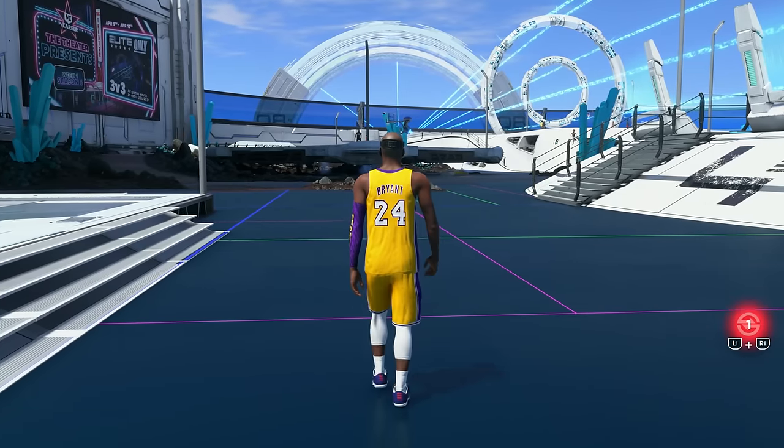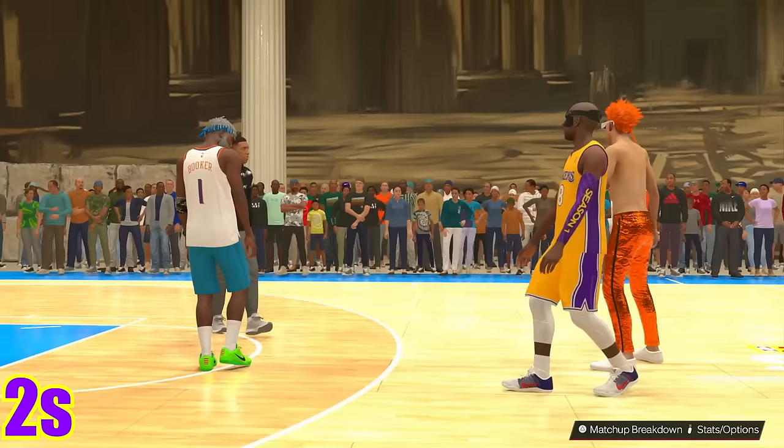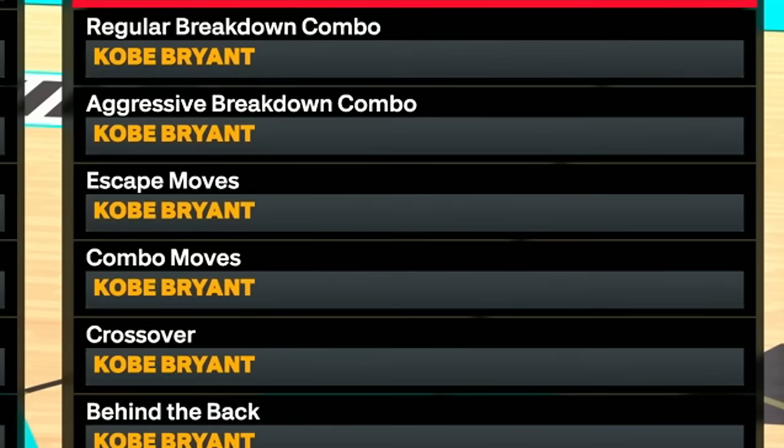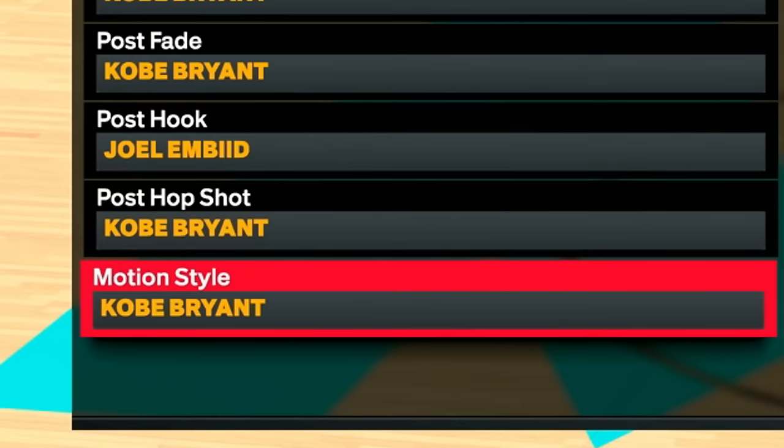Today we're back on the Kobe Bryant build, and it's about time that we brought it to every single game mode. In the last Kobe Bryant video, I said I wanted to switch it up a little bit, and that's exactly what we're going to be doing today. We will be using pretty much every single Kobe Bryant animation, and then of course we've got all of his scoring moves as well: motion style, hop shot, his post fade, his hop jumper, his dribble pull up.